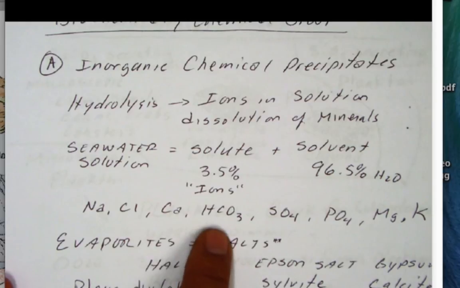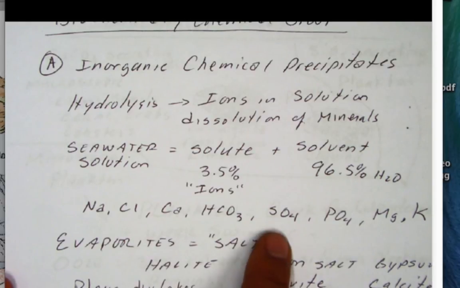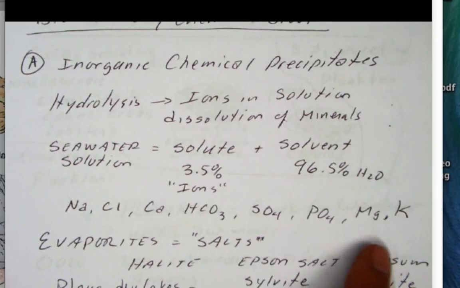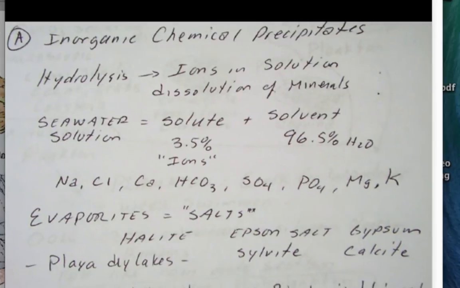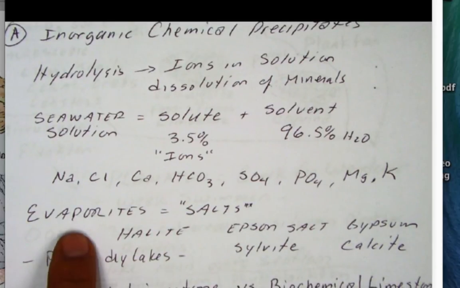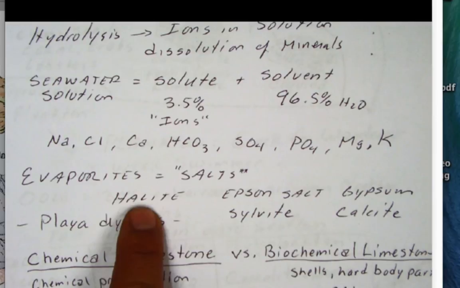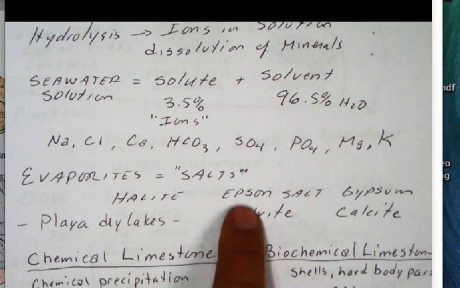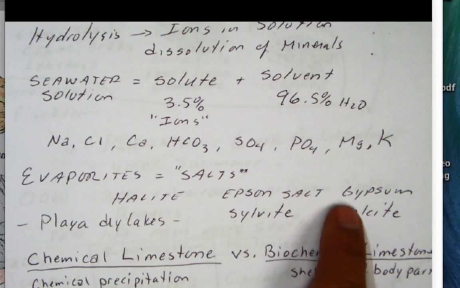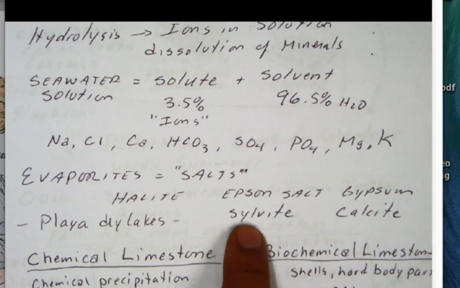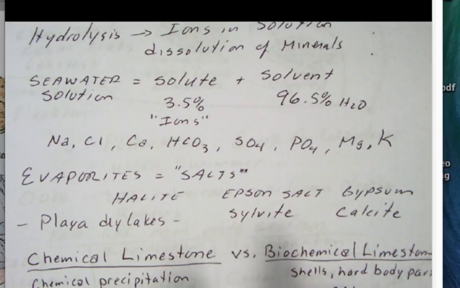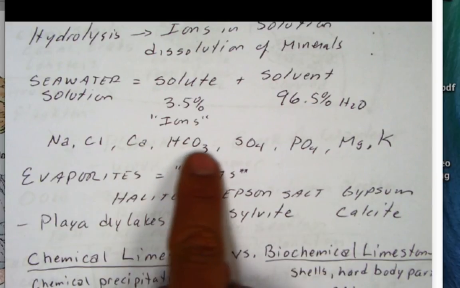And so in seawater, we have sodium, chloride, calcium, this ion called bicarbonate ion, the sulfate ion, the phosphate ion, magnesium, potassium. Basically, seawater has every element on the periodic table. It just comes from rocks. But eventually, when seawater evaporates in a salt flat or a tidal basin, you make rocks called evaporites. And those are the salts. And so what I want you to understand is salts are not just sodium and chloride. Remember, that's halite. But salts involve magnesium sulfate, which is called epsom salt, calcium sulfate, which is called gypsum. That's one of our minerals. Calcite, which is calcium carbonate. Sylvite is a potassium chloride. All those are examples of salt. So you can make a variety of them because you have a lot of ingredients up here in seawater to make these different evaporites.